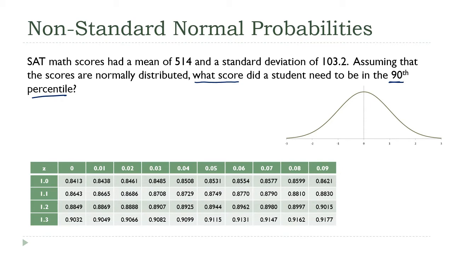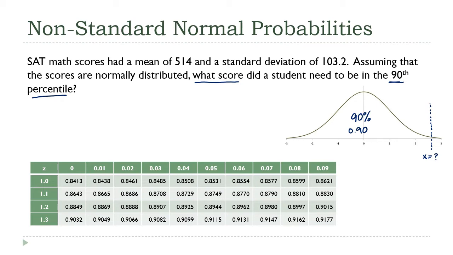All right, so let's think about what we're being asked here. I know that I'm looking at the 90th percentile. The 90th percentile is the data value that has 90% of the data below it, to the left. So let's see if we can sketch that. I'm looking for a number probably pretty far to the right. It's going to be here somewhere, so that this area over here is 90% of the population. Remember, that is the same as 0.90.